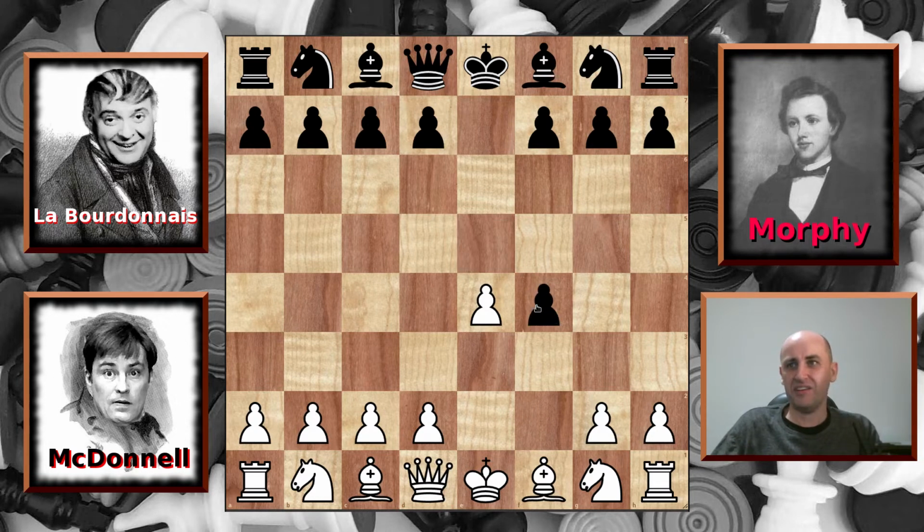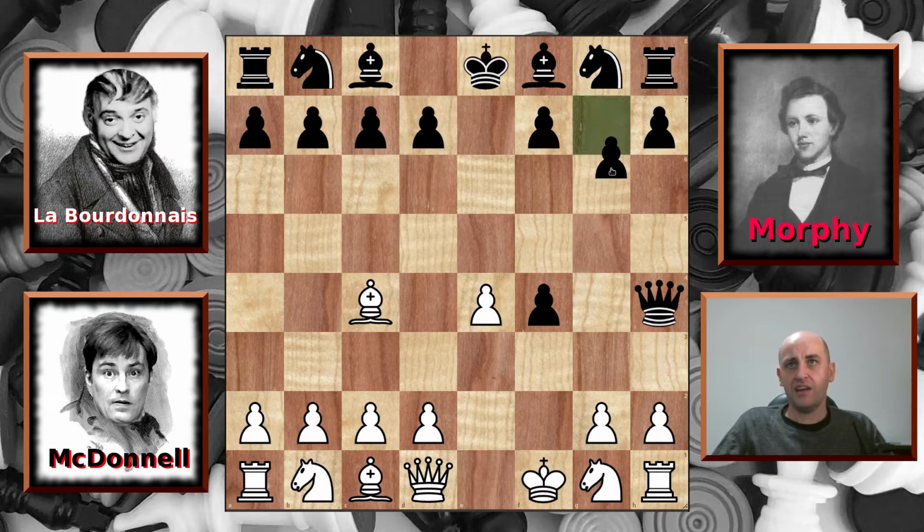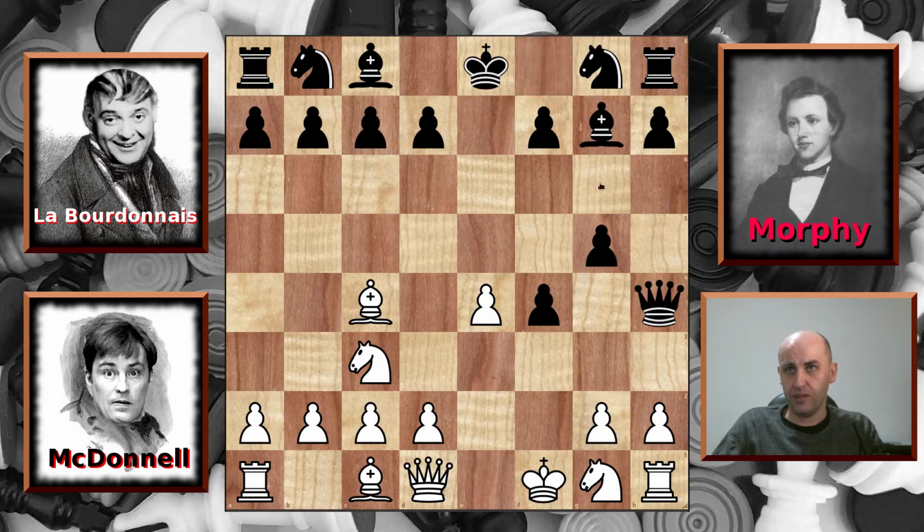The King's Gambit is accepted as usual, and we have bishop to c4, queen to h4 with check, and the king moves out of the way to f1. Now g5. We have seen these moves before, so let's just keep going. Knight to c3. Now bishop to g7, d4, building up in the center. We have d6, and now knight to d5.